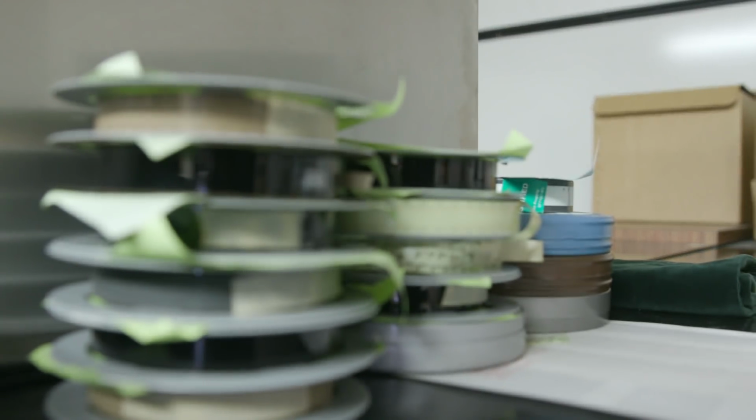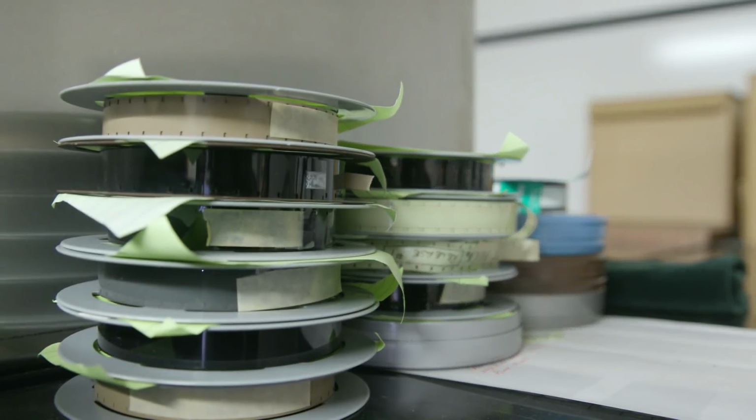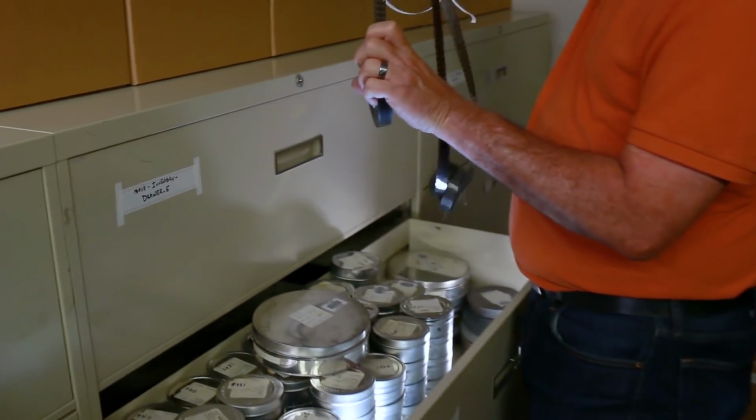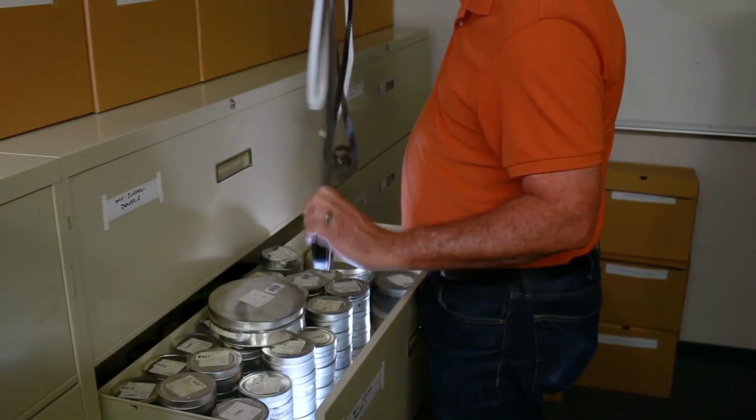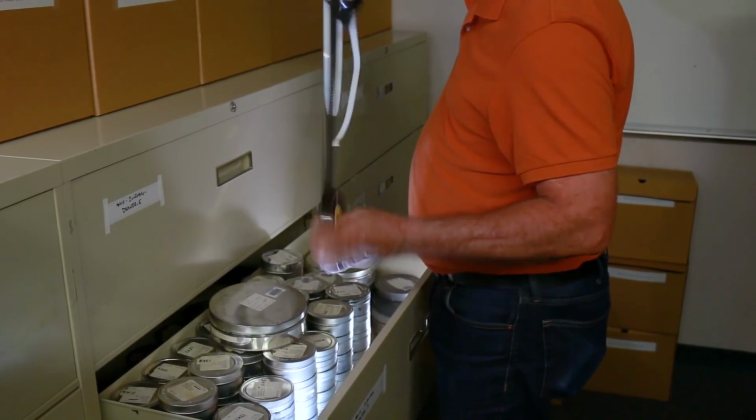For these nuclear detonations, they wanted to capture a larger portion of the light output as a function of time. So you've got something that's hugely bright. Very, very bright. So they used a film called Microfile, which had silver halide crystals in it that were on the order of about a micron. Very fine-grained film. Yeah. You could actually blow that film up with an image enlarger maybe 100 times, 200 times, and still not see the grain.